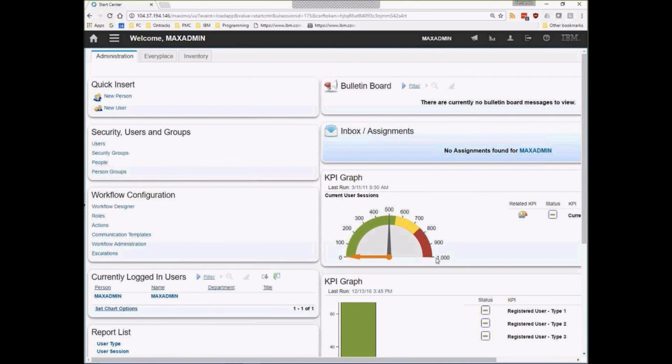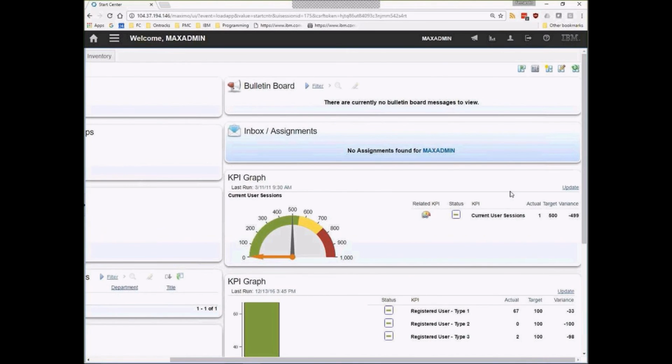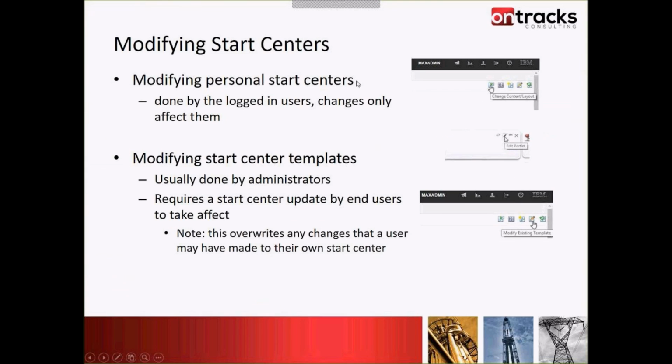So in terms of actually modifying your Start Centers, there are, I'll call it, two different ways of modifying your Start Center. There is modifying of just your own personal Start Center. That would be a user who logs on and modifies their own individual Start Center, what they see. And you can add new portlets if you'd like, or modify existing portlets.